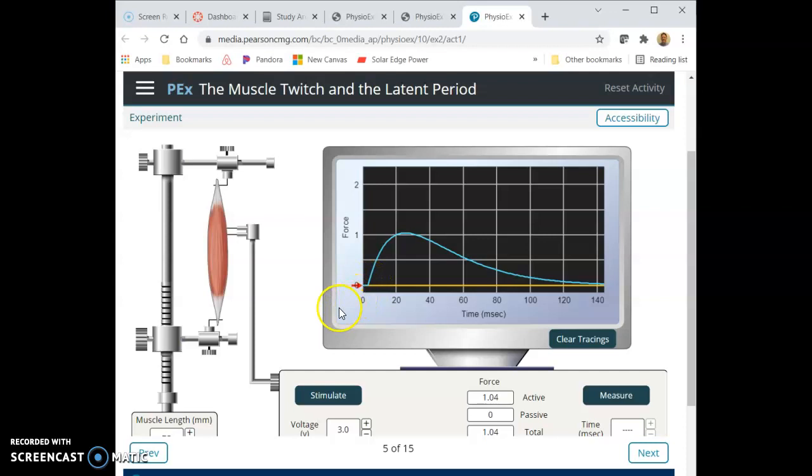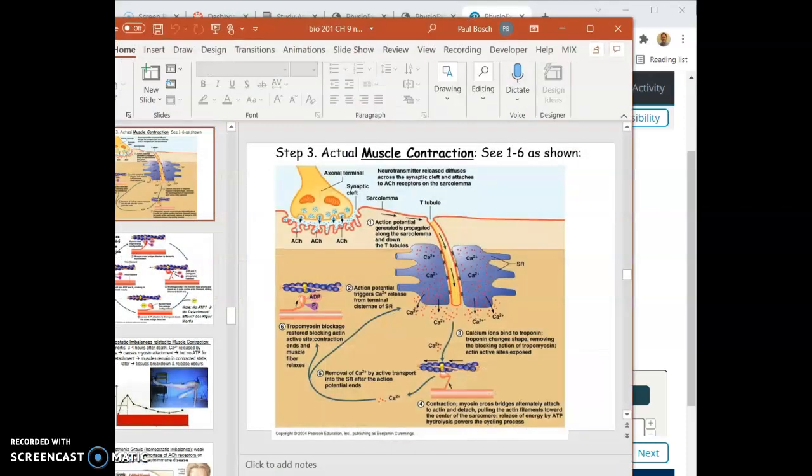And that has to do with what happens when muscles are contracting. Let me see if I have this. I guess I don't. Let me see if it's that one. Yeah, there it is. This is what your essay is on for your next exam. You have to be able to say all of this. This idea that at the neuromuscular junction, there's a stimulus, ACh goes across, you have an action potential going on the sarcolemma. So when you stimulate the muscle, it's as though there's a neuron on the muscle.